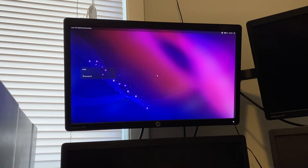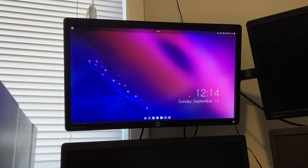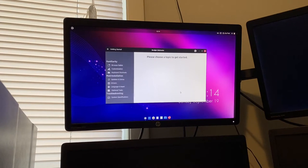See if I can get the other displays to show up. So we'll go ahead and log in. That nice fresh desktop environment with the stupid clock that I always disable. Because you have a clock here, what do you need a clock down here for? I don't know. Stylistic choices.